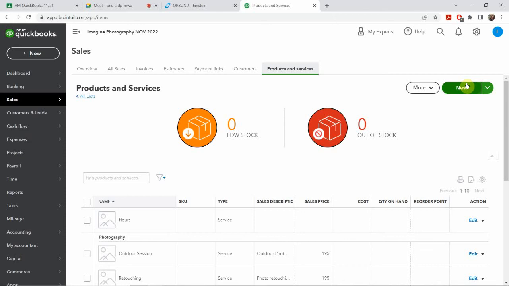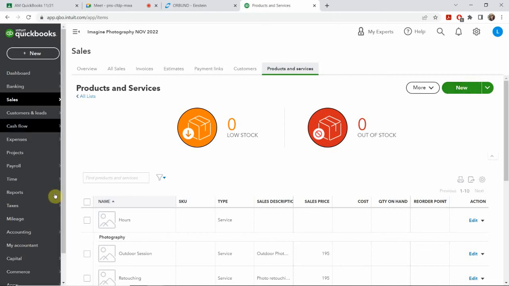So now you're kind of seeing, okay, conformity, right? You're seeing a similarity. Okay, if I need to insert a new chart of accounts, how do I do that? Top right in the green. If I need to do a new product and service, top right in green. Then you're going to see that for your customers, top right in green. So again, now it's making it uniform and much more easy and user friendly instead of making it complicated where your new button is all over the place. No, they're trying to make it so then everything makes it much more easy and feasible to enter in things quickly.